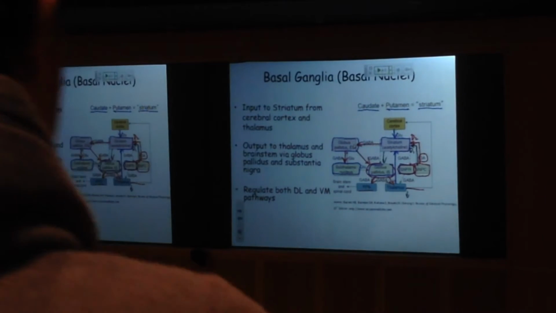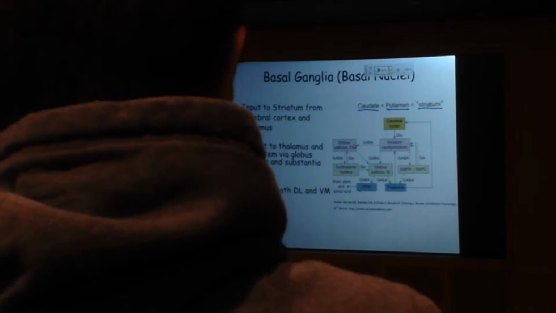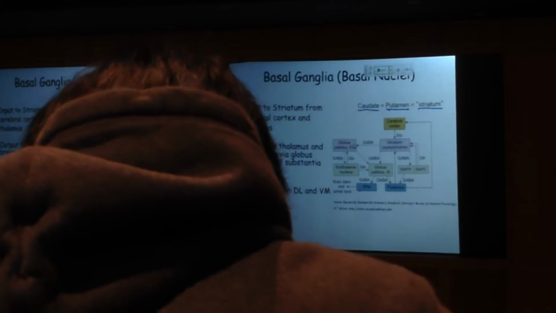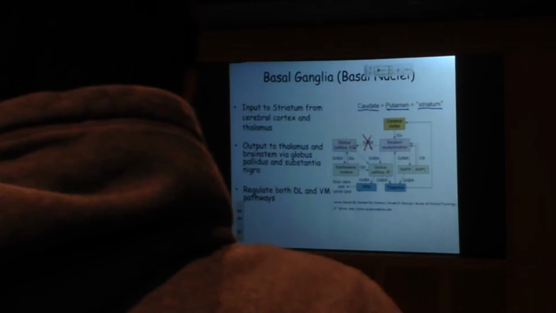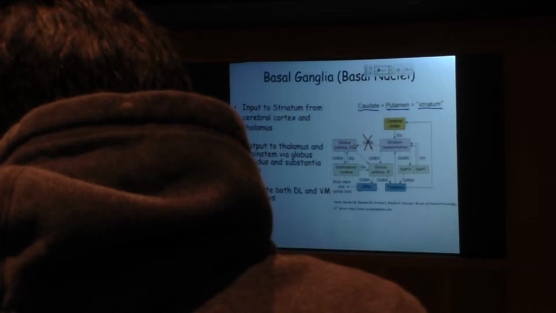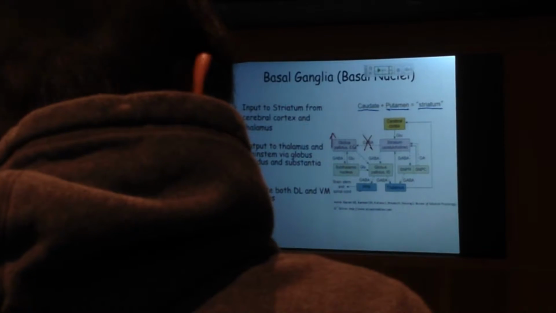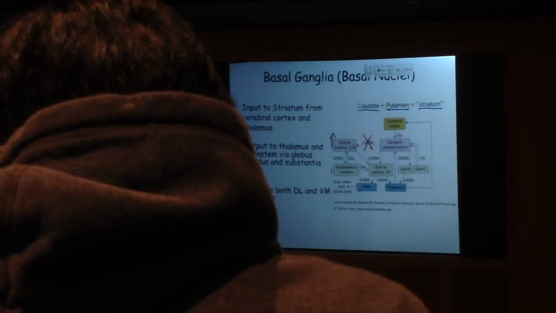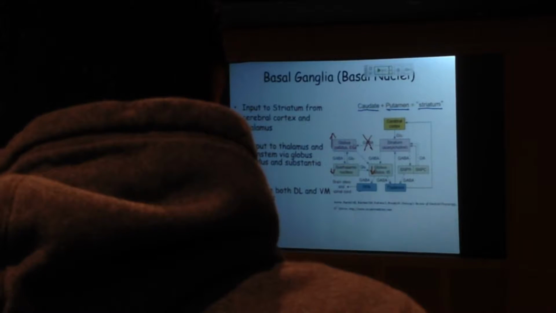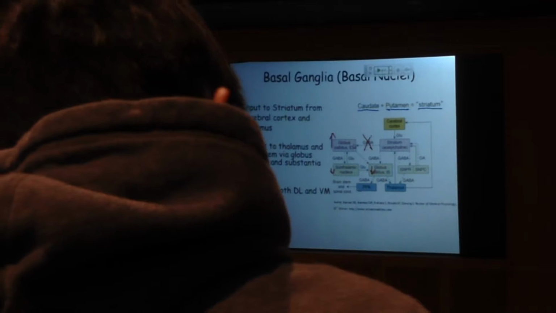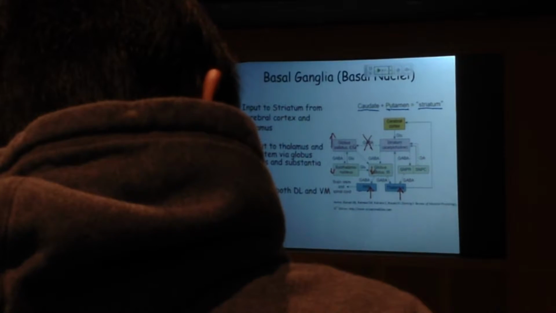Okay, so the other thing I want to use this diagram to help you understand a little bit is Huntington disease. What is Huntington disease actually? The deficit is in this GABAergic input. You reduce the GABAergic input to your globus pallidus external segment, and what you can imagine is that if this inhibition is less, the globus pallidus activity is going to go up, and this inhibition becomes stronger. So the subthalamic nucleus activity is going down, and the globus pallidus internal segment activity is going to go down, and you have less inhibition to the PPN and thalamus. You're going to have increased activity. So that explains this involuntary movement, as we're going to see in a second.